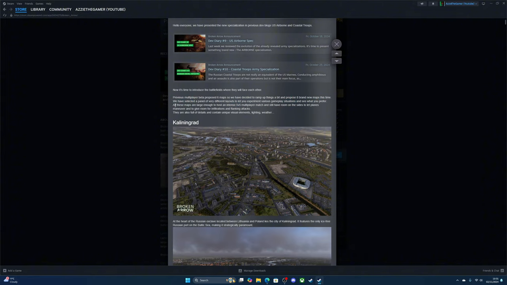We have selected a panel of very different layouts to let you experiment with various gameplay situations and see what you prefer. All these maps are large enough to host an intense 5v5 multiplayer match and still have room on the sides to let planes maneuver and to give room for infiltrators and flanking attacks. They are also full of detail and contain unique visual elements, lighting and weather.